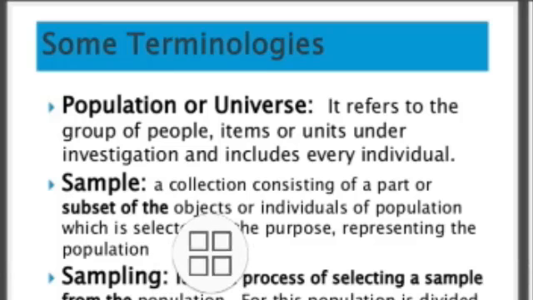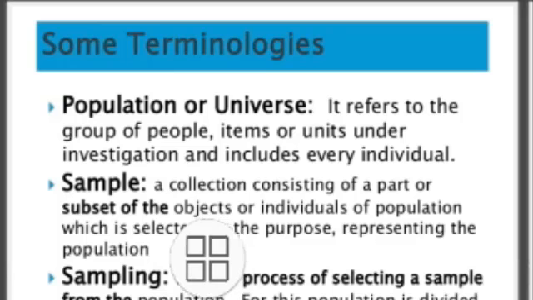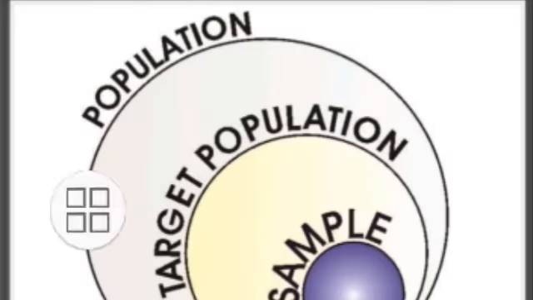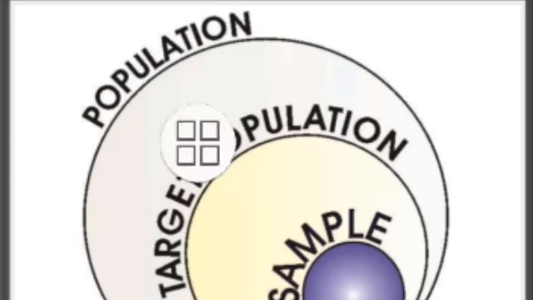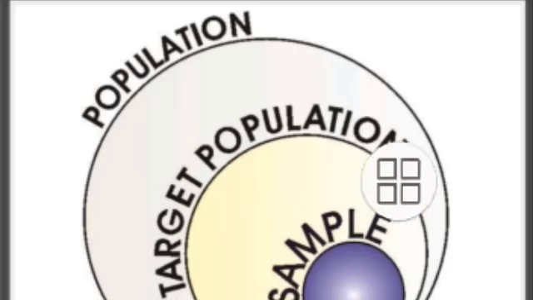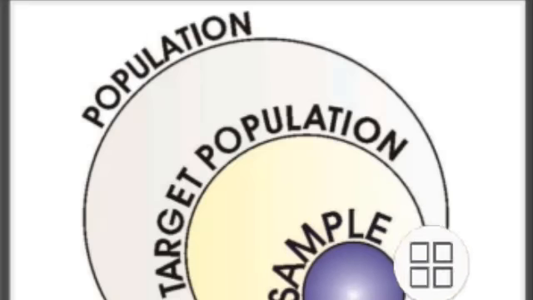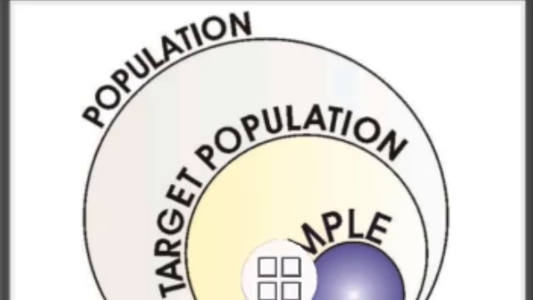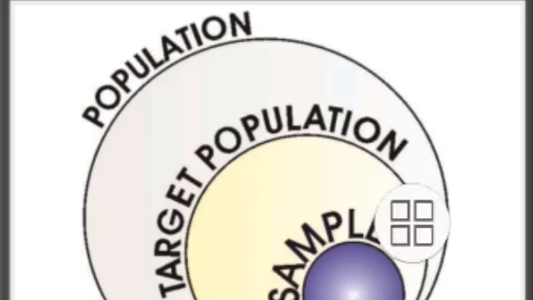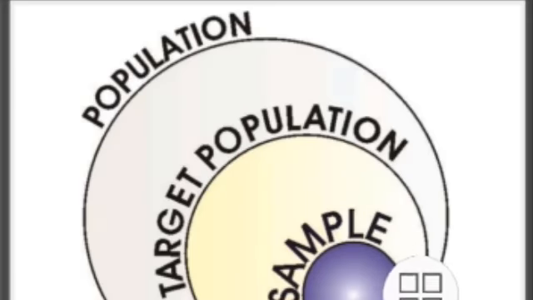So in simple words, we can say that the group of people taking part in a market research is called the sample. And what is sampling? It is the process of selecting a sample from the population. So population is the whole market, and among the whole population there are a few who are our target population, and choosing a few for the purpose of research, that few people or group is called the sample.